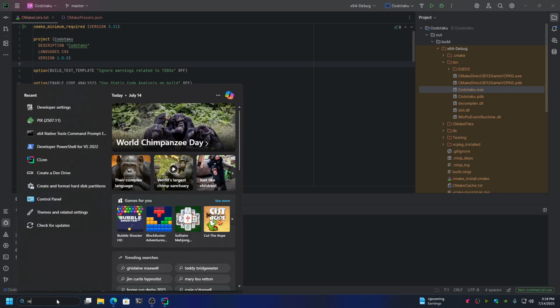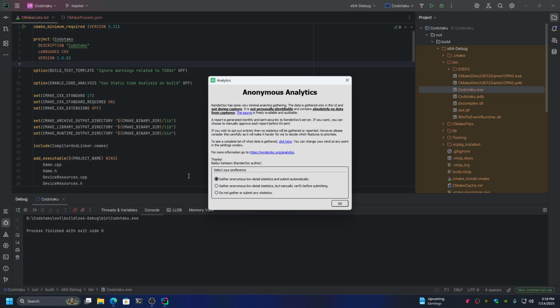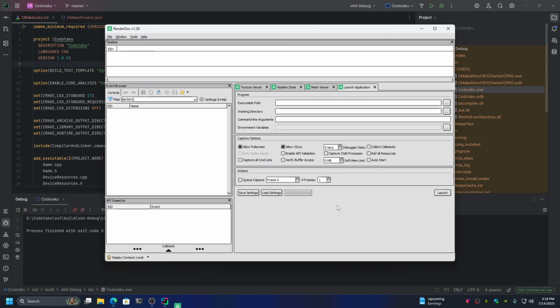There's also, of course, RenderDoc that you could also use to debug your application. We're just gonna say this, and then make sure to set the working directory to this. And that's essentially it.